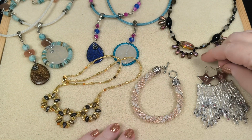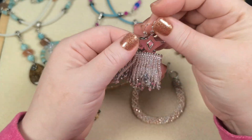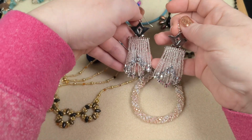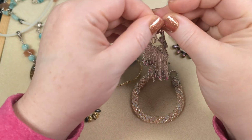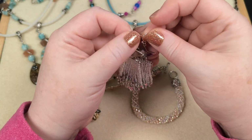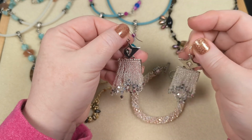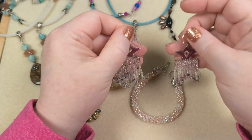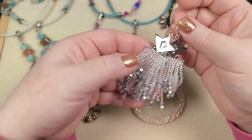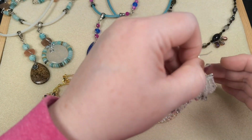And then these were ones that I made off camera because I was still catching up with the Jesse James Beads Winter Workshop, and these were the design that Danielle Wicks came up with. The really fun and cool thing about this design is that these components, these findings that you bead onto for this, were ones that she designed and then they manufactured themselves for it. So it's really cool, and I can't wait to put them on because they're just going to be really swingity.